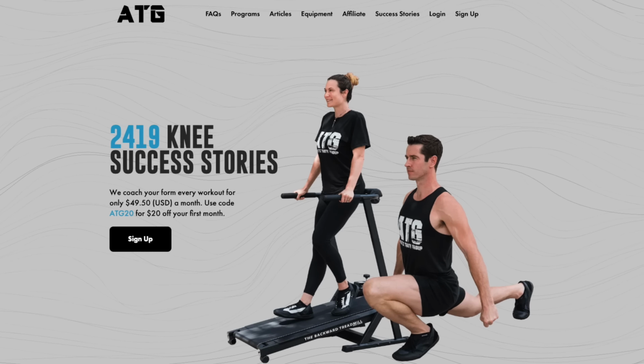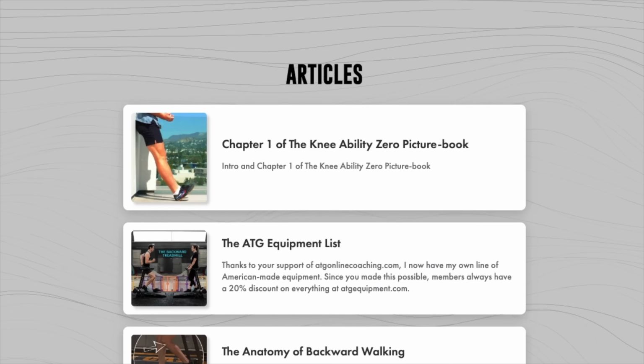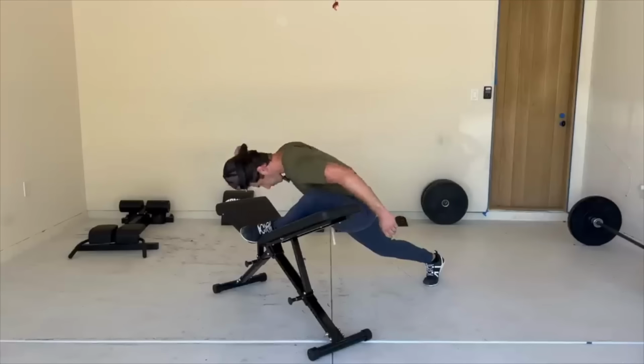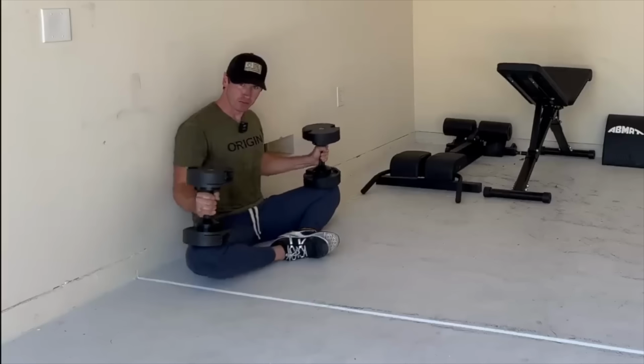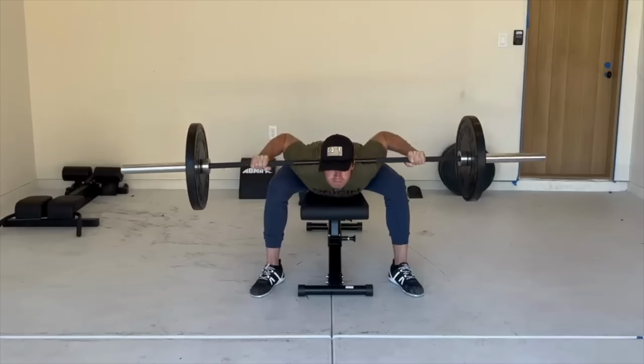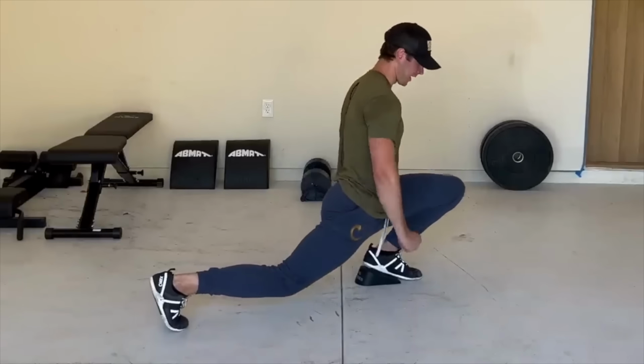So after training many people in this method for 7 or so years, he finally made the decision to offer his services online, and hence began the official Knees Over Toes Guy journey. It is interesting to me that this transition encouraged further specificity within the system he was offering in order to achieve foolproof application without a coach directly present. Through the use of regressions, Ben has turned recovery or strength building into a pyramid, where each block must be in place before you can proceed to higher levels.